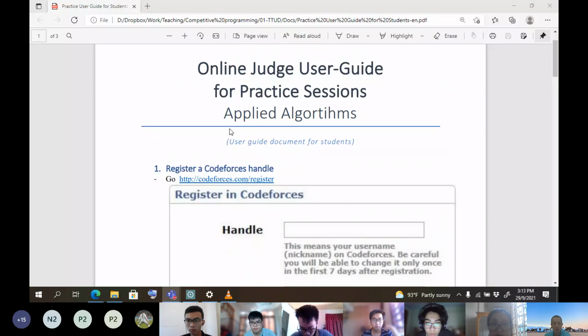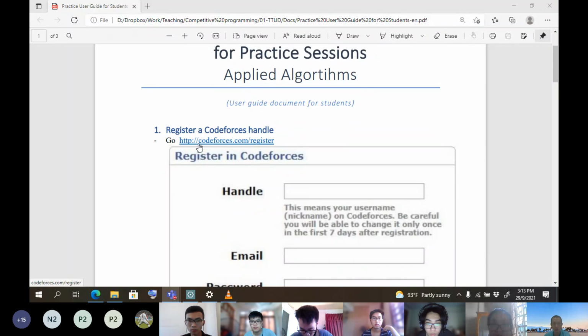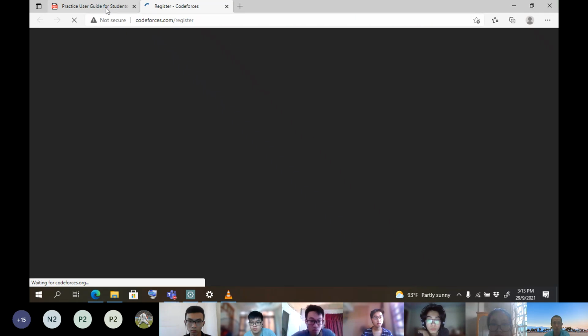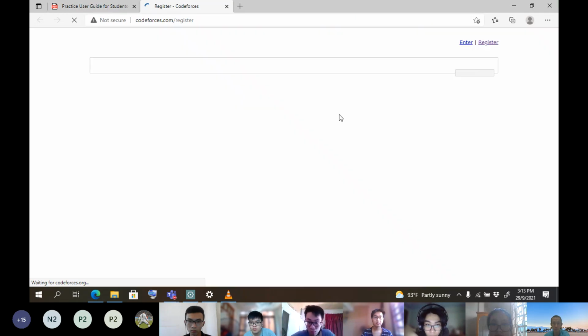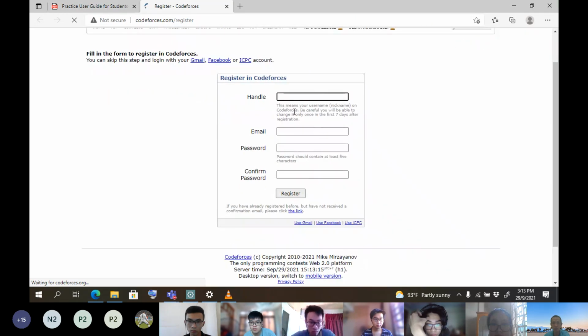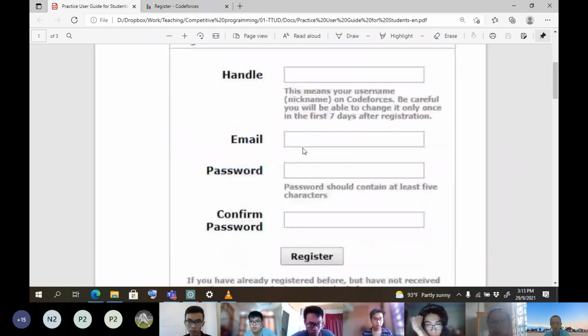First of all, you follow the user guide. You go to Codeforces register. You type the handle here. The handle must follow the format.